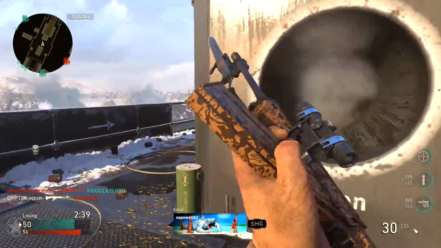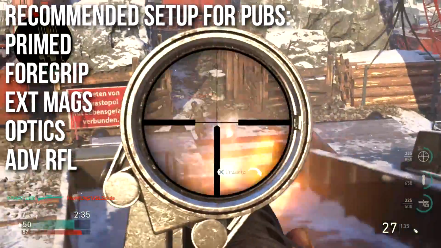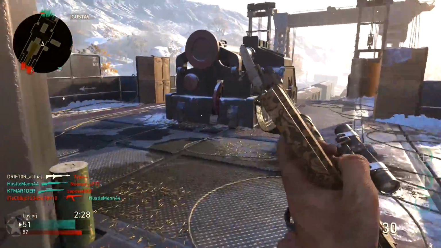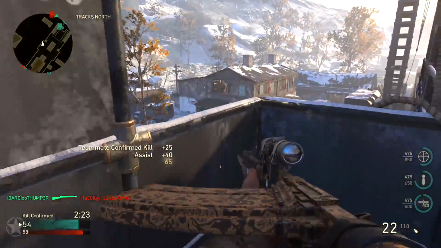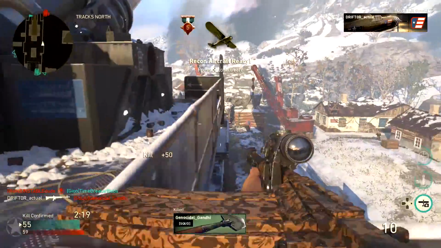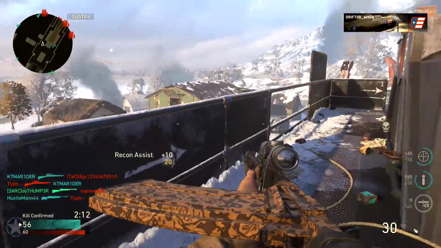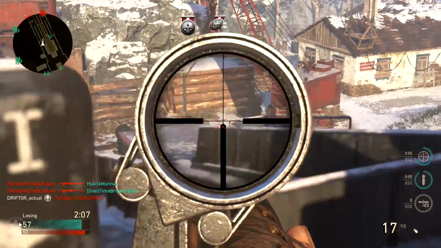If you're going to run this in pubs, I'm going to recommend primed, foregrip, extended mags, optics, and advanced rifling. We're just going to get guaranteed 3-shot kills with the advanced rifling. If I'm going to run it in competitive, I would probably run the exact same thing. And of note, I do believe that foregrip is important on this weapon. We don't have full foregrip stats yet. I know it's not the biggest or most impactful attachment, but the recoil is so bad you have to do something to help, and in my subjective experience, the foregrip does help mitigate some of the recoil. That's how I'd recommend using it.